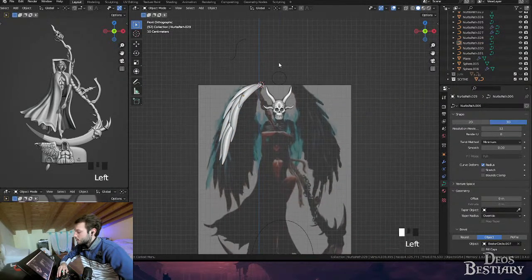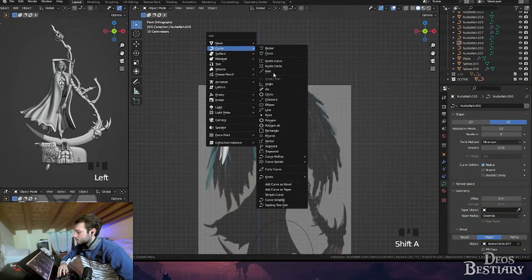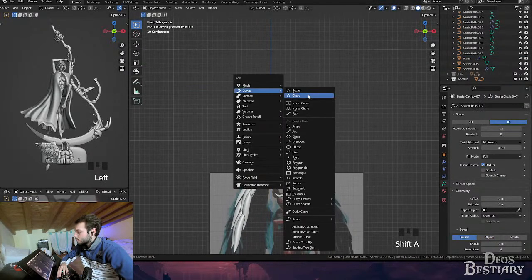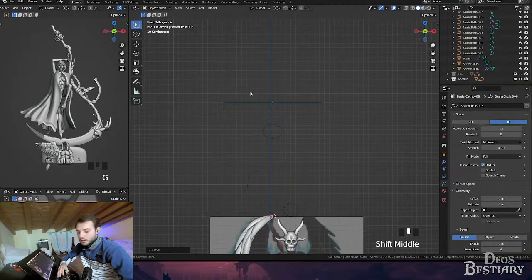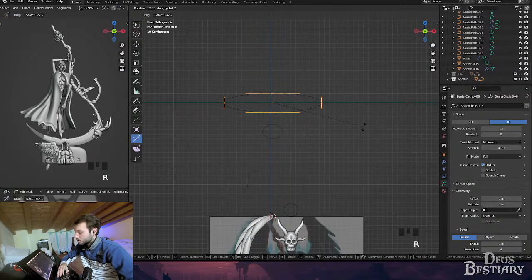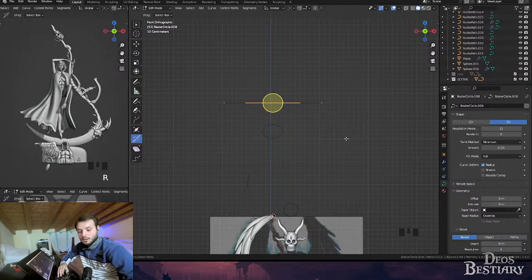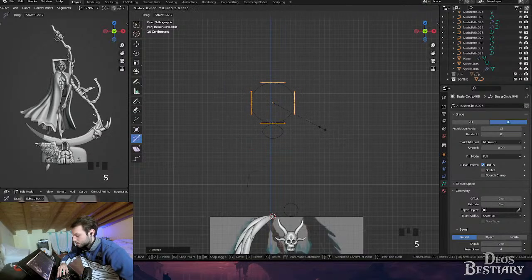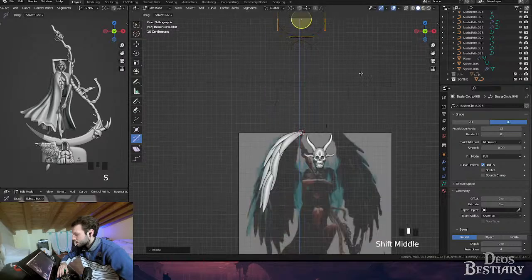How can I do it? I start with another curve as always, and also another curve here. It's not the shape of a feather, but I think I will use the shape of almost a circle, not really, like an ellipse.